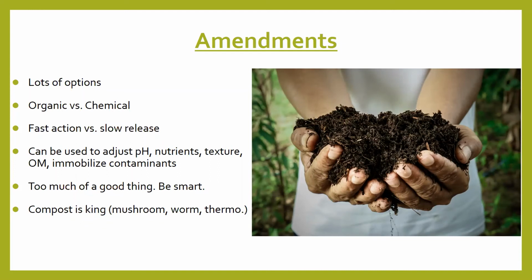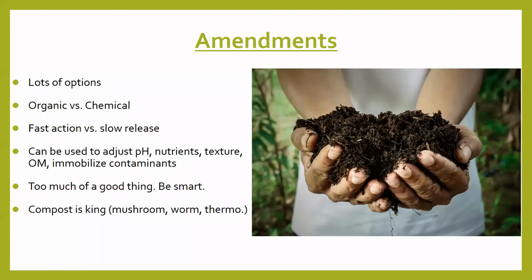But chief among amendments is compost. Compost is the king of amendments. It is by far and away the most useful thing that you'll be able to do to amend soil in your growing spaces in and around your home. There's different types of compost, which we won't really get into here. We'll save that for another presentation.